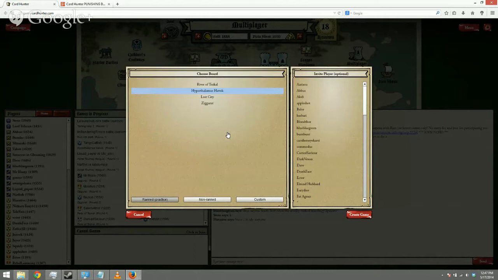Anyways, so here is my test build for my test game for my punishing build for Flaxitive's contest. Hopefully that doesn't come in too loud, but it probably will. I'm just choosing which map is better. I think River is slightly better.